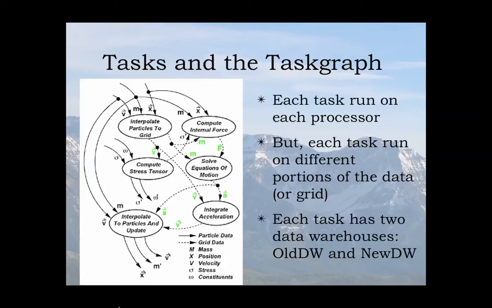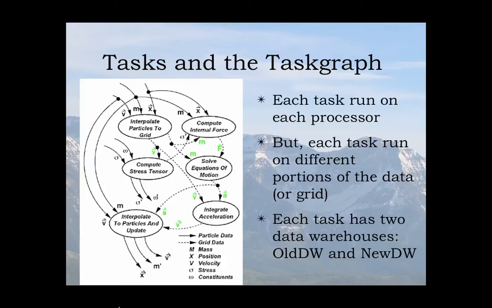And that order is determined by, say, the value of one variable depending on another variable. That's done through this requires: we specify what variables we require to do a computation and what variables we compute. So if I require a variable, then it has to be computed by something else first.